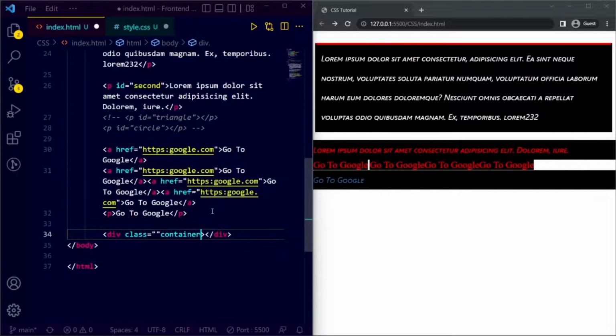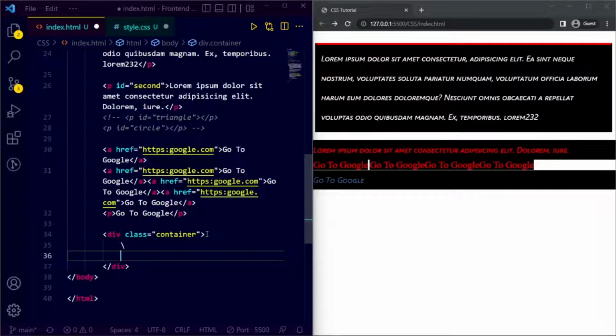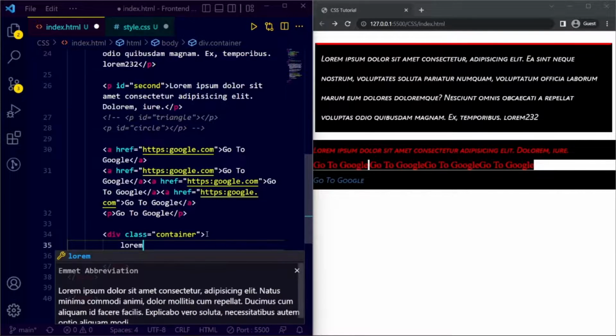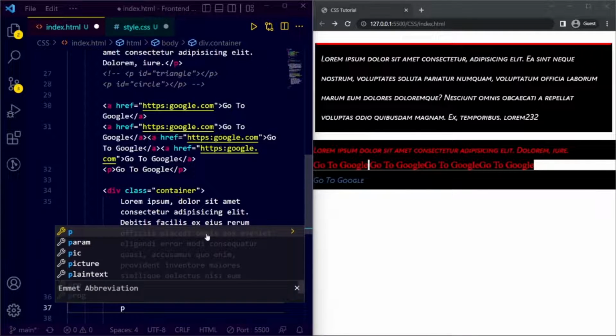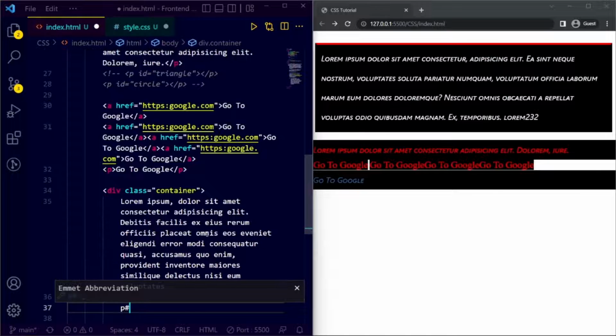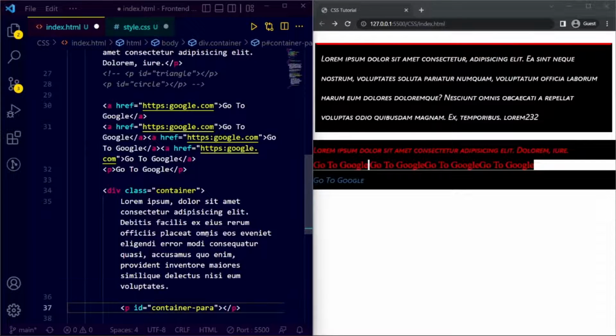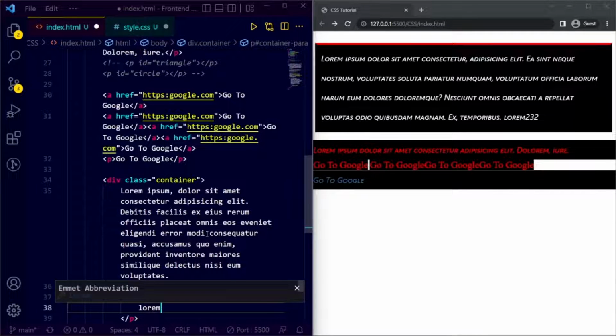This container has, let's say, a paragraph, with some text written, and a paragraph p with the class container para, where I'm also writing 10.